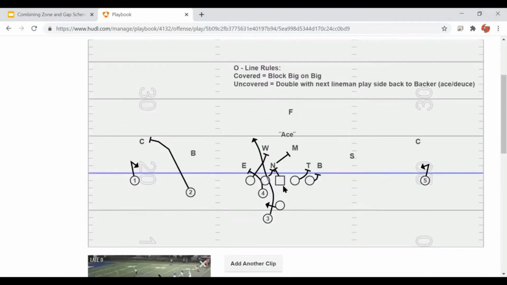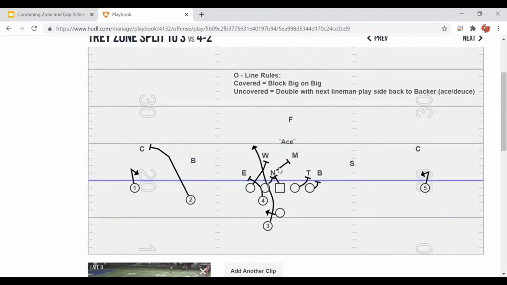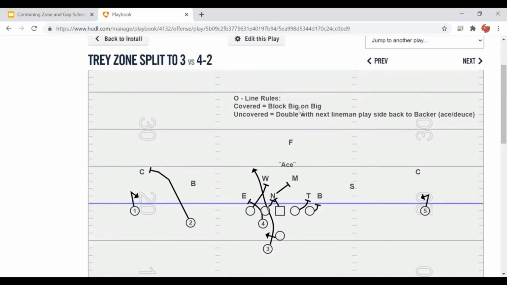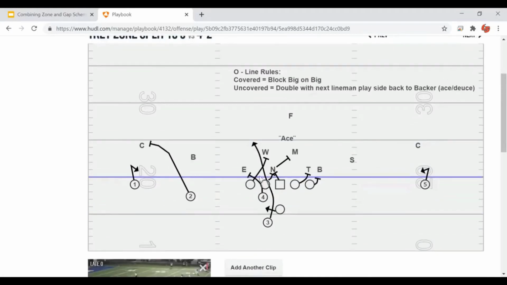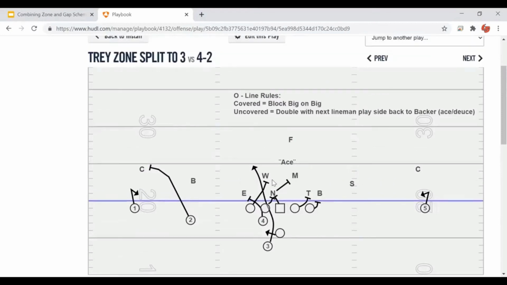It's the same thing for zone to a 3-tech. We like to double team the 1 if we can. This depends on the alignment of him. But we know odd, we're going to get an ace call. And then split, zone right split, even though the wing is aligned close to the end, he knows that split means he's still going to kick him out. We like to make the track for the running back look very similar to power, counter, and zone. So all those plays really accomplish the same thing, and that's hitting the A gap downhill as fast as we possibly can.